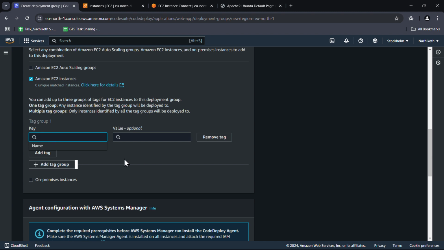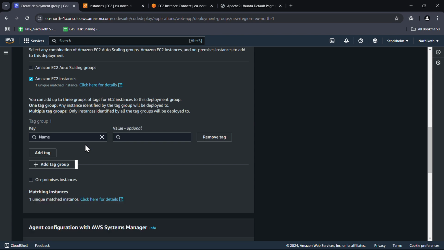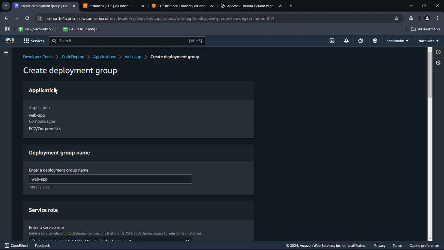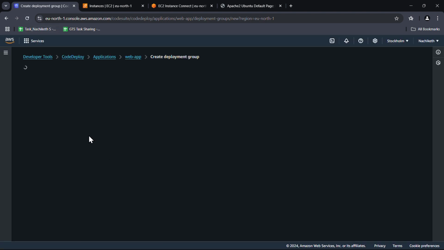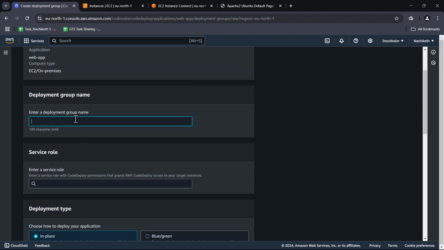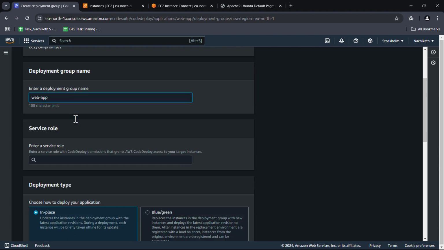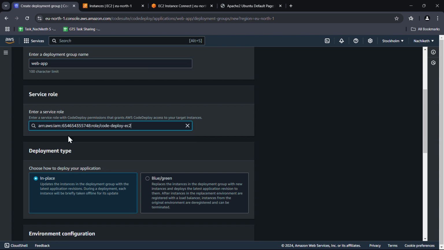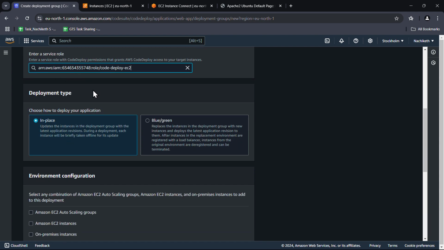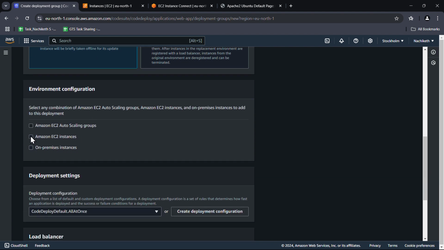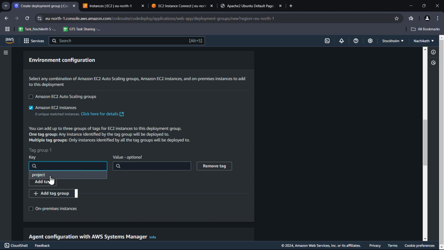I need to refresh the page. It will take some time. Okay, we'll go and do that also. Just providing the same thing, that is the permission I gave to speak to the EC2 instance, and here I will be mentioning the EC2 instance.